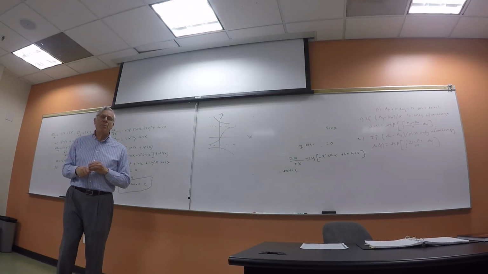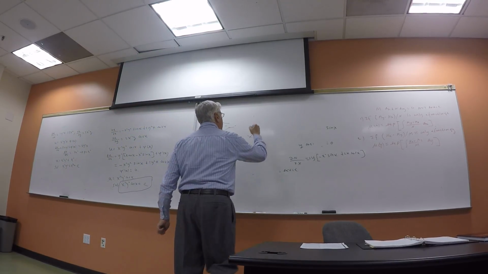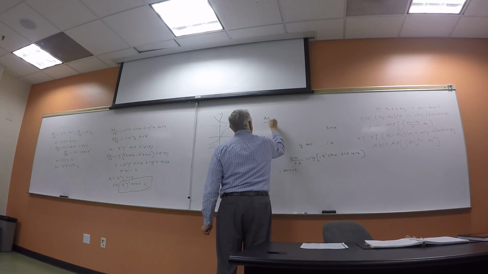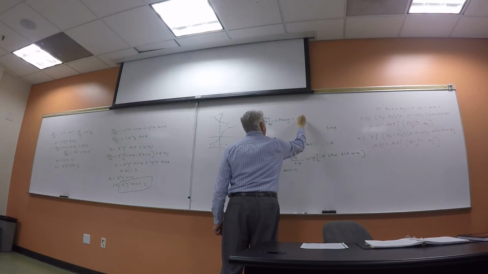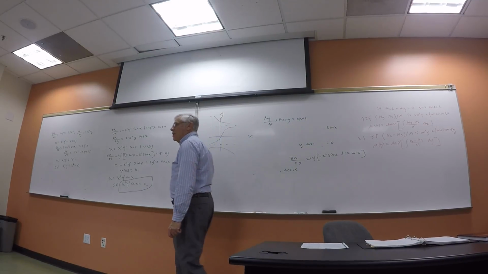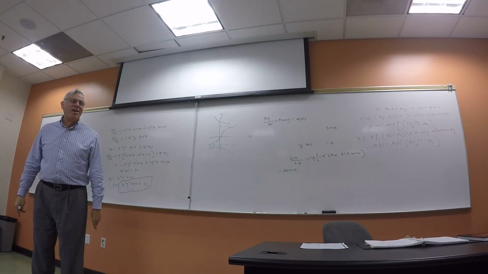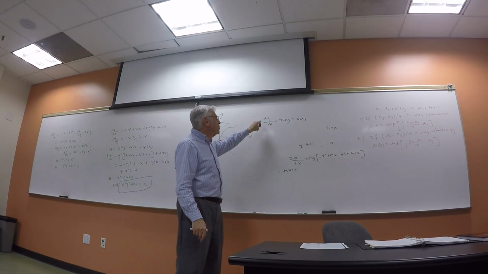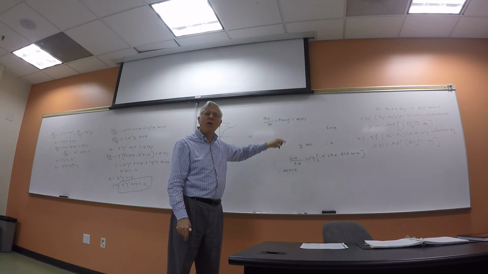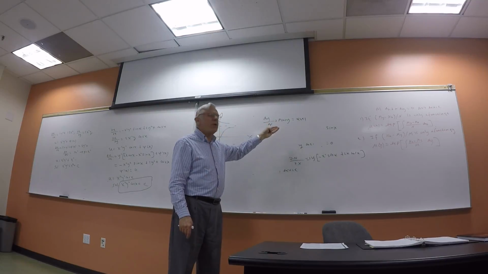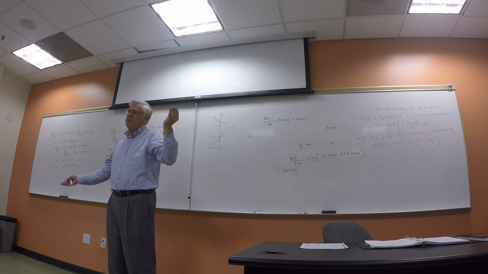Then the next big topic we did was first order linear equations, right? Remember the prototype was dy/dx plus p of x times y is some function of x, right? Okay, and yeah, there you do have to memorize one little thing. You have to remember to always get the coefficient of dy/dx equal to 1. So if there's like an x cubed in there, you'd have to divide through. And then the integrating factor was very simple. It was the exponential of the integral of p of x dx, okay?